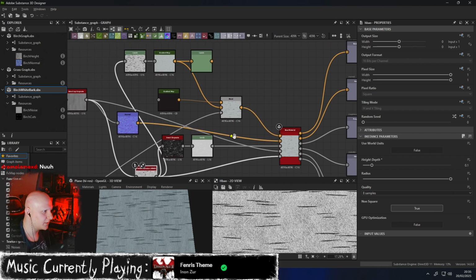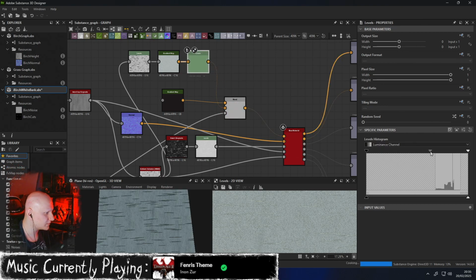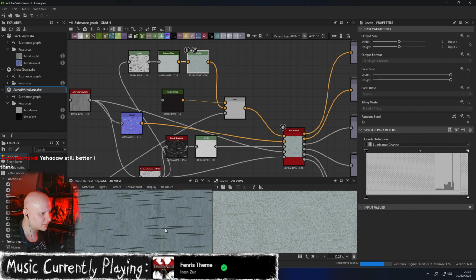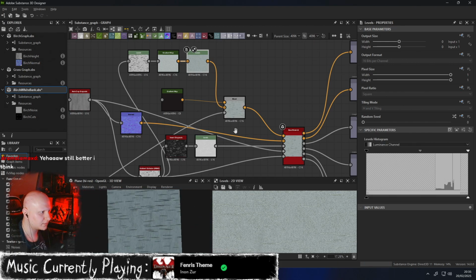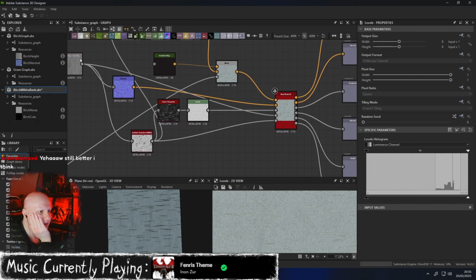Okay. Well, yeah, still better, I think. Yeah, it's definitely better, but way too bright. Way too bright. Save. Republish.